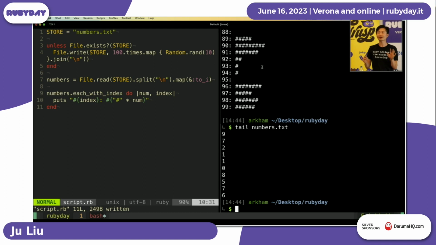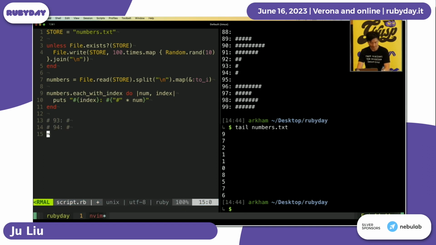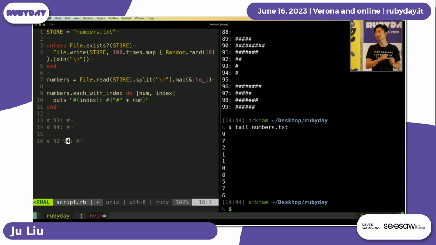Yeah, easy? Okay, let's make one little change to it, and we can see how much more difficult this exercise gets, yeah? The one change I'd like to make to this piece of code is to group consecutive rows that have the same number and write a little nice summary, right? So for example, you can see that here on rows 93, 94, I have 1. Instead of just showing this like this, I would like to show something like this, 93 dash 94, yeah? And everything else remains unchanged in this exercise, yeah? How would you do it?